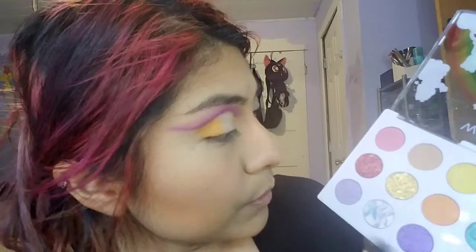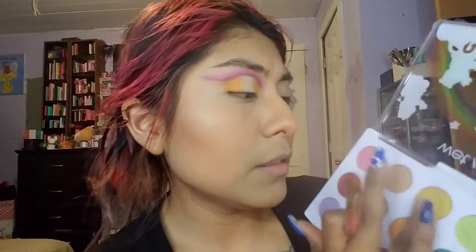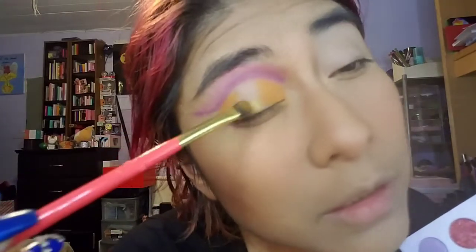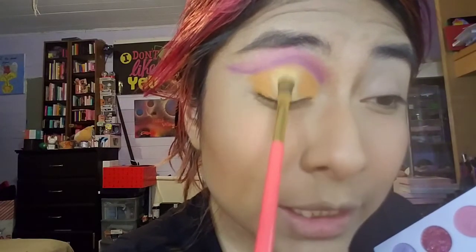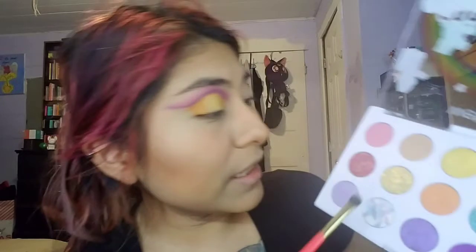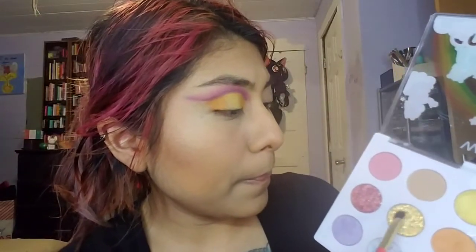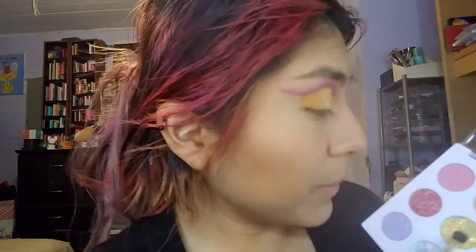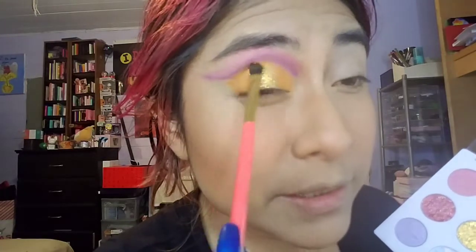Because of that, we will lay down this gold shimmer right there. I'll do a swatch on my finger where I lost my nail. Look at that. Okay, so we're gonna do that as a base. And because I want to be dramatic, I guess I'm not being that dramatic. I'm having to go back in this often to get that shade. Okay, it comes out nice. So then I do want to do this glitter. You probably want to use glitter glue to make it stay throughout the whole day. But I just got off work and it's 9 a.m. and I've been up since last night.